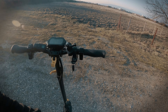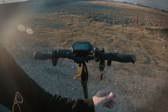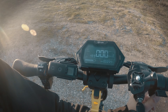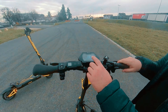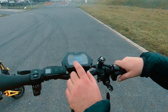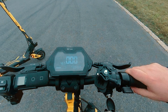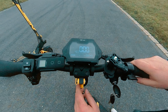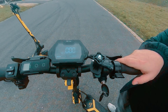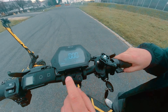The scooter starts like this — you turn the key, then press here. This is first mode, second mode, third mode. On the screen you have the speed, the voltage, the mode you are in, the percentage of the battery. It's in single motor mode because it's a single motor. You have the trip and the odometer. And of course the cruise control mode, which shows when it's turned on — it's blinking.